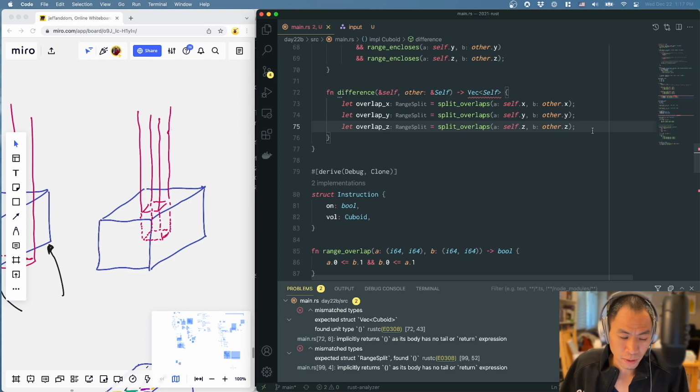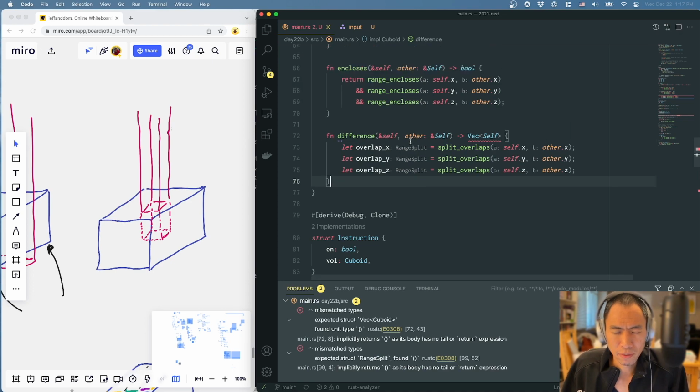We could Google it, right? We could Google how do you do the difference between two cuboids, or really just how do you do the difference between two axis-aligned bounding boxes, splitting those into a set of disjoint axis-aligned bounding boxes. There's probably an answer out there. I kind of want to have a think on it before I resort to Googling it, though. The name of the game here is to try to come up with the solution from first principles.